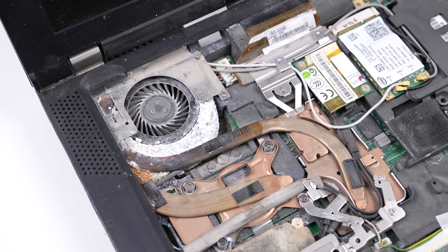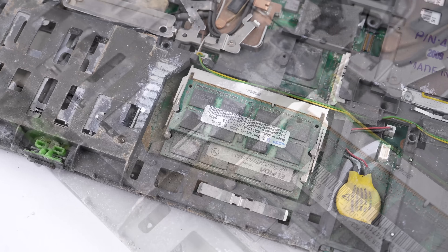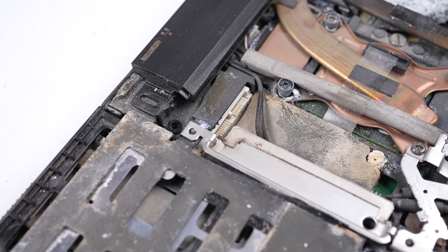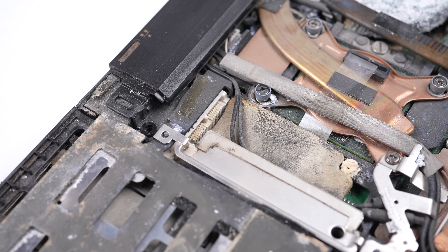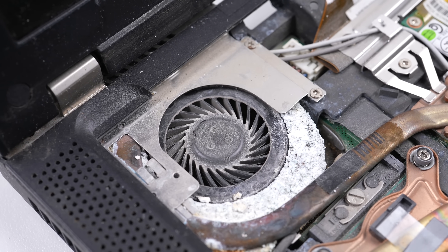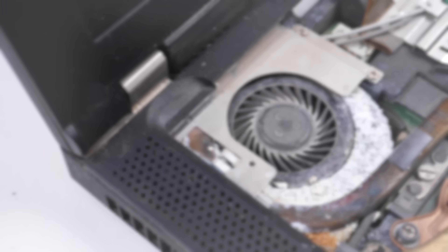With the exception of the fan, there isn't too much corrosion — just what appears to be mud, or maybe some kind of drink. The manufacturing date of early 2009 is printed above the DVD drive, so I wasn't too far off with my guess. There are two expansion slots, possibly mSATA — not sure if they were for SSDs or something else, but they're unpopulated. But just take a look at that poor fan — it's almost corroded itself into dust.